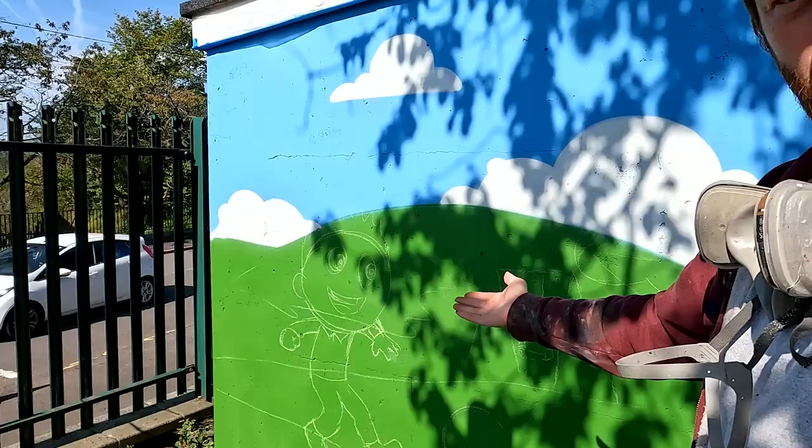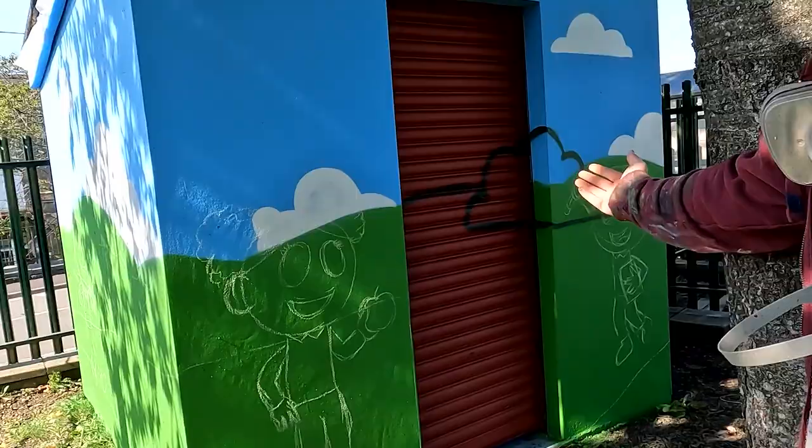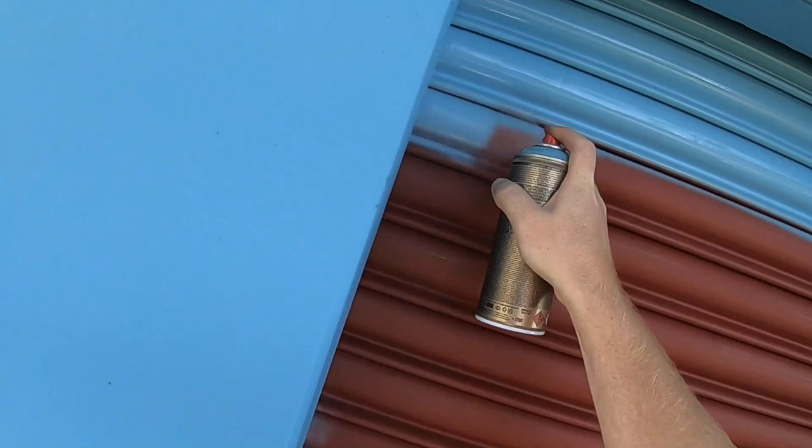So we have the design done. I've done a bit to the sky — we've put the clouds in, put a rainbow in. But now we've marked out the students of the school. We have a young boy here. There is a swing, a football, a tree. Then we have a little girl with an apple, and then a young lad with a pencil and a pad of paper. And then as we come around to the third side where the rainbow is, we have a girl giving us all a little wave, and then a slide and a couple of other apparatuses in the background.